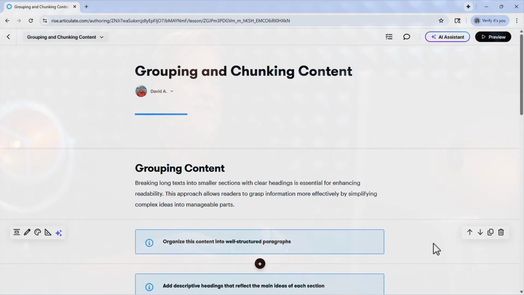Now, the reason we're doing this is a lot of times we end up with these huge walls of text, maybe because we did some quick note-taking, or maybe because we recorded our subject matter experts, and now we've got this giant transcript of content that hasn't been structured or even cleaned up. And this is the perfect place for a custom prompt, because we're going to tell AI Assistant to clean this up and structure your content into meaningful sections, and even include semantic headings for each of the sections. So let me show you how this one works.